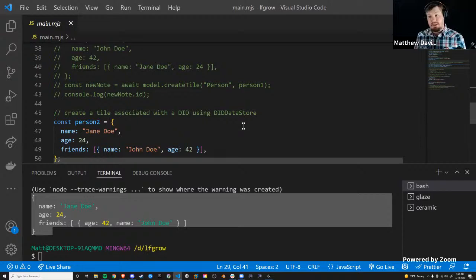I connect my MetaMask wallet. The developer is using Ceramic, so maybe they're using 3ID Connect. And when I sign that to log in, it's not a transaction, it's just a signature, right? It's not going to charge me. We're not putting anything on chain. I'm going to get a DID that becomes associated with my wallet being logged into that application.